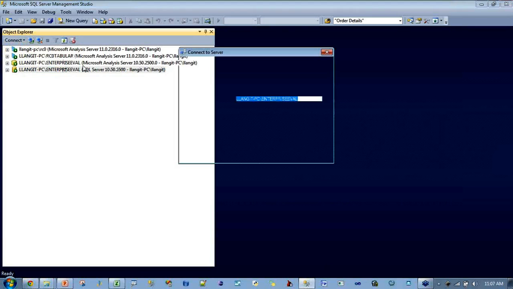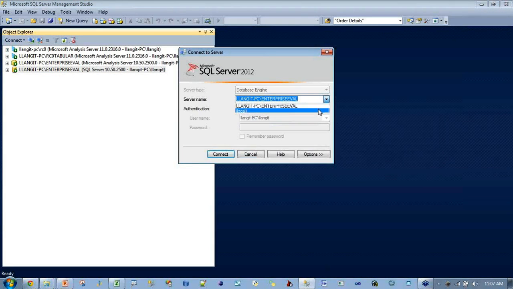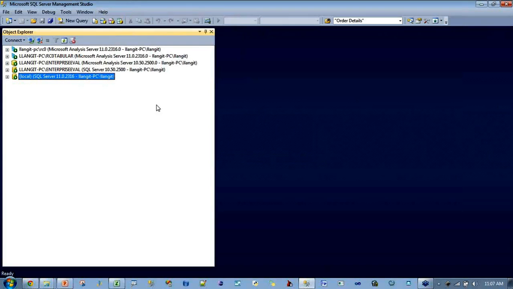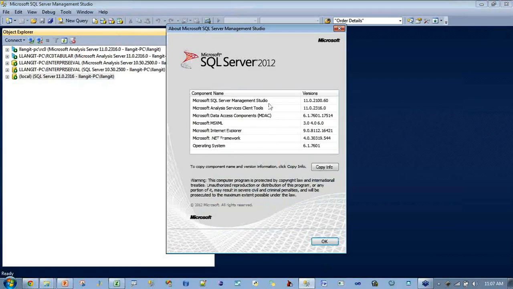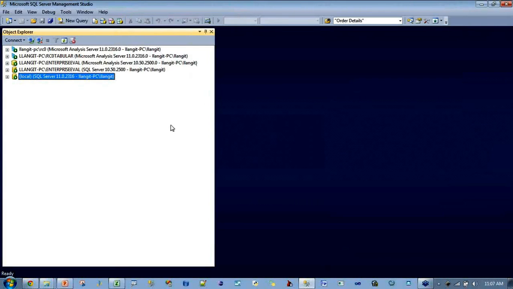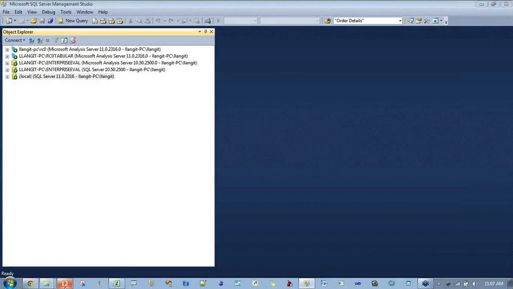We could just as well add the 2012 relational model. And there's the 2012 relational model, you can see because it's 11. So I have all these different instances in SQL Server Management Studio, and this is 2012. So if I go here, you can see this is 2012 and this is RTM. We'll come back to this after we understand why you would use the tabular models. This will be part of how you would work from an administrative point of view with the different models. But just to give you a quick visual of what it actually looks like in the environment.